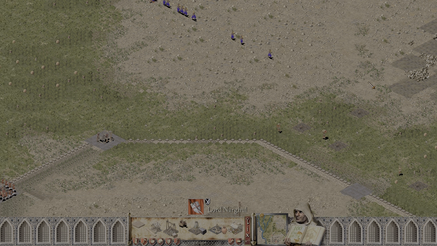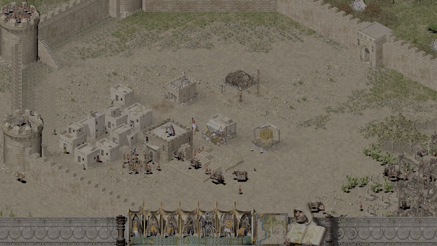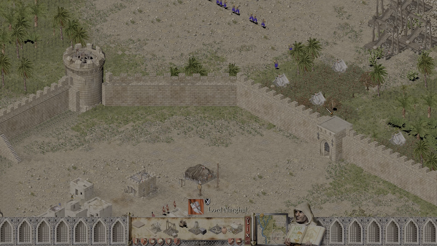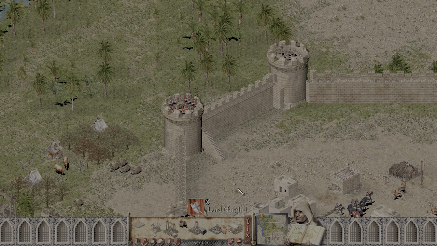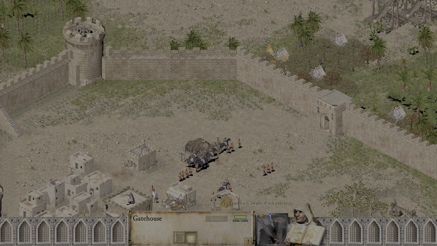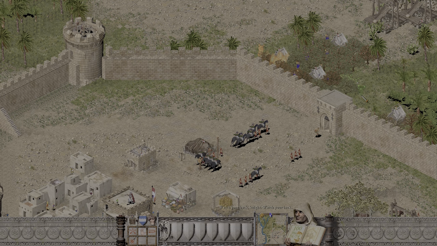Look at the torch. This is not good. I need some horses. They're gonna torch my farms. Oh, you little bastards! A message from the Caliph. Watch your back, man. They set me ablaze already. So it's already getting rough.